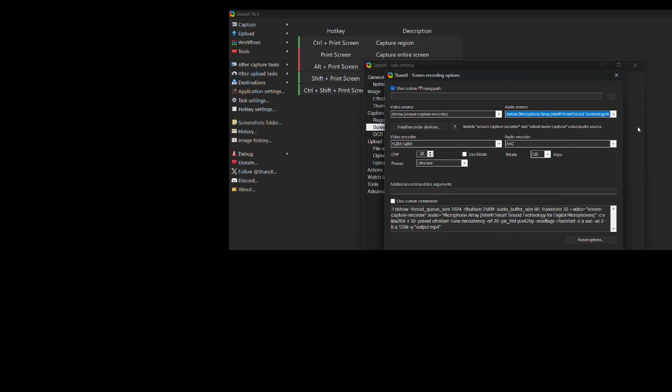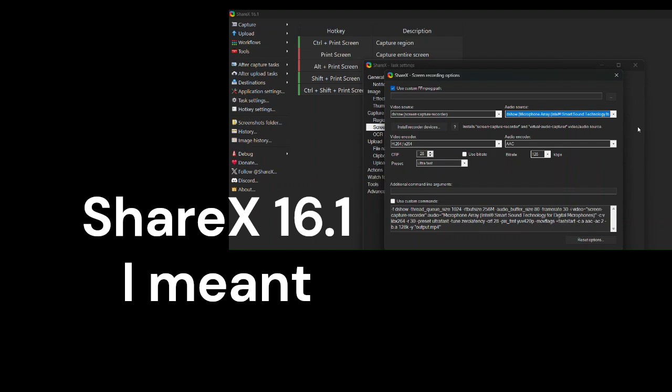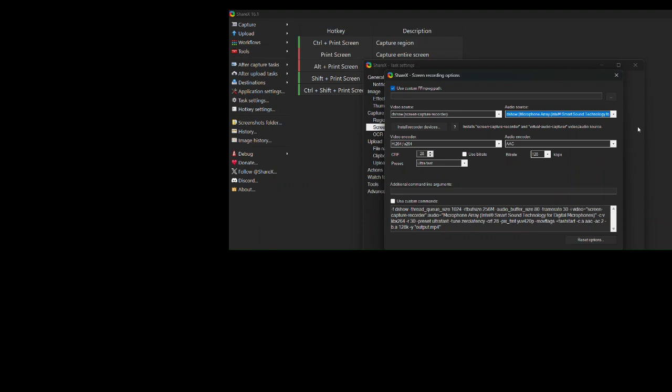If it didn't come through, then I'll have to figure it out on my own, and then we'll see how to make it play, and I'll come back and record another segment to add into the video to that point. But hopefully, this will allow you to be able to use ShareX 16.1 to record videos as they play on screen and get that audio from the on-screen play.